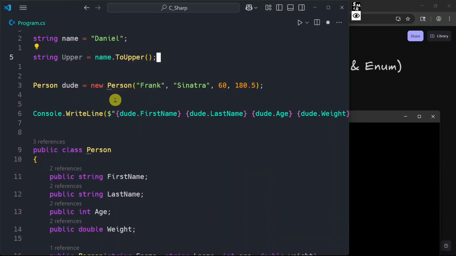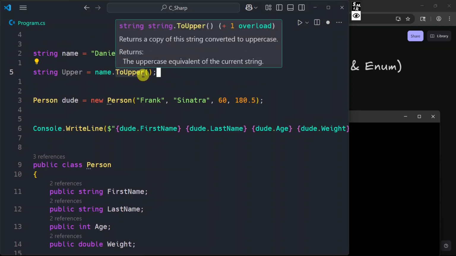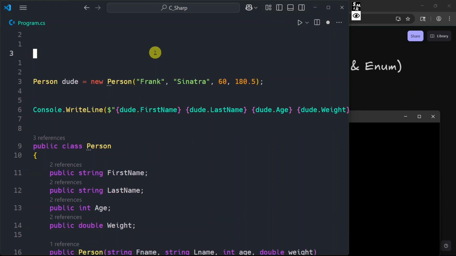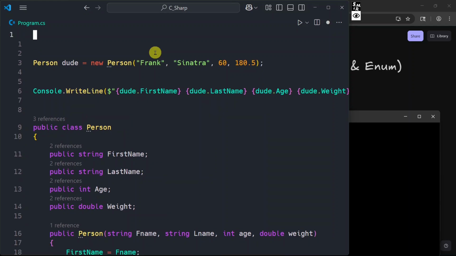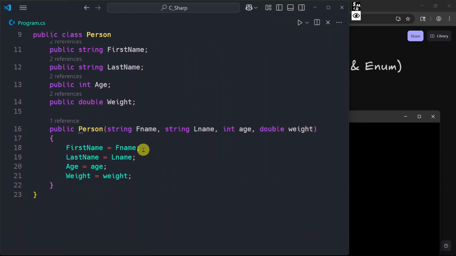We can create our own behavior. This is called a behavior. Well, it's a method, but you can also refer to it as a behavior. We can create our own custom behavior, just like we can create our custom classes. We can create custom behaviors that come with those classes.